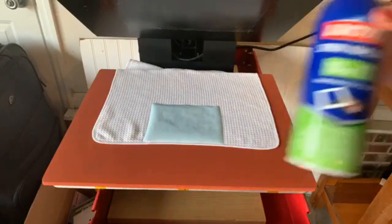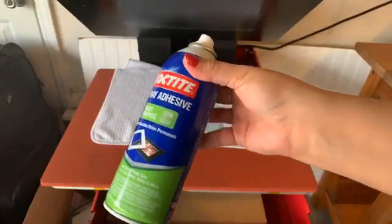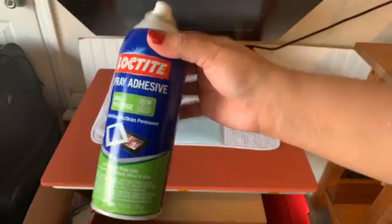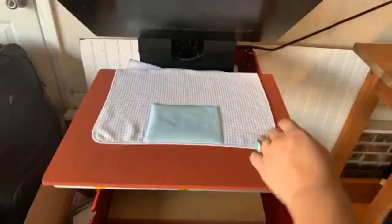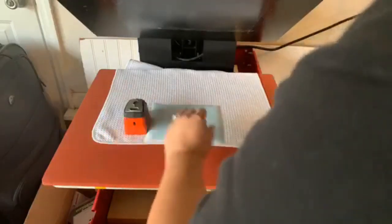Now, you can always use adhesive spray if you'd like. I actually prefer not to, so that's why I'm not showing it. But this is the adhesive spray that I do use. And when you use this, I'll use it just to show you guys. I'm going to put this here so I have a guide.